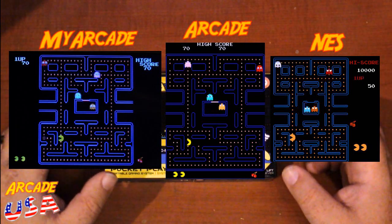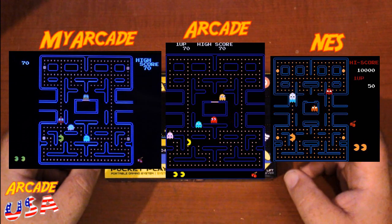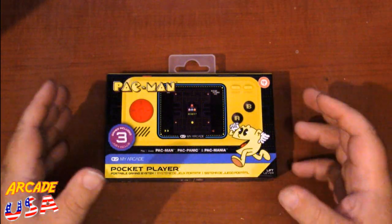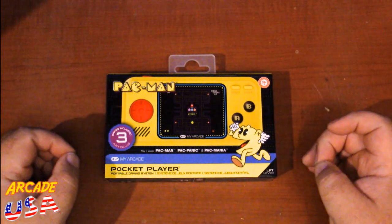And the ghosts move a little bit differently at the very first screen. I just booted it up, started the game on each system, and then watched how the ghosts move. They do move a little bit differently, so it does look like the arcade version, though. It's not the NES version.